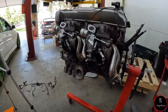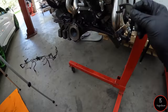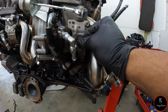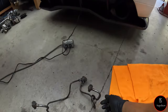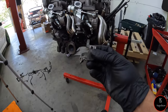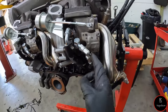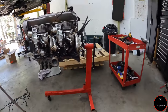On this side of the turbo, actually, let me show you. There's a bracket like this, and it goes right about here. This bracket here holds one side of the coolant line, so it holds this right here. Obviously you don't need this, so you can just throw that in the garbage, and you can allow your one water line to flow really nicely. But yeah, anyway, like I said before, hopefully you enjoyed the video.